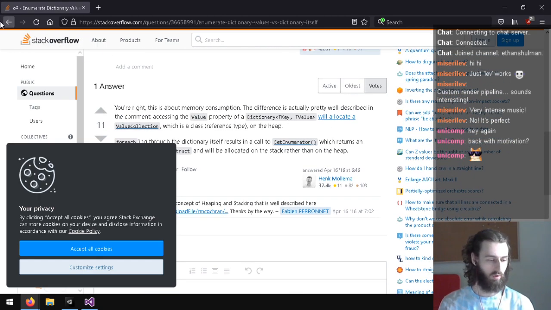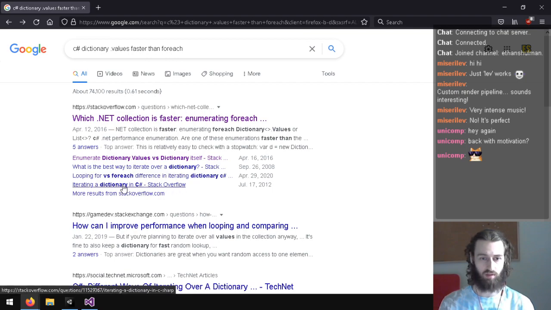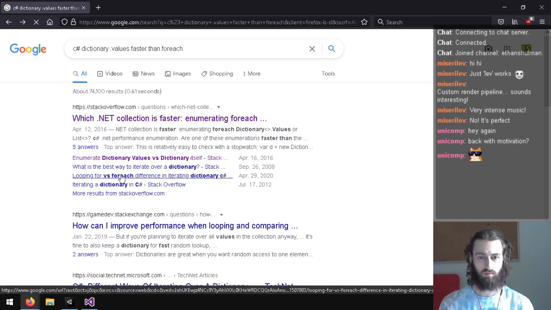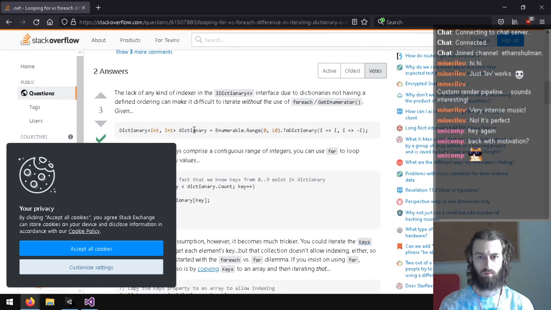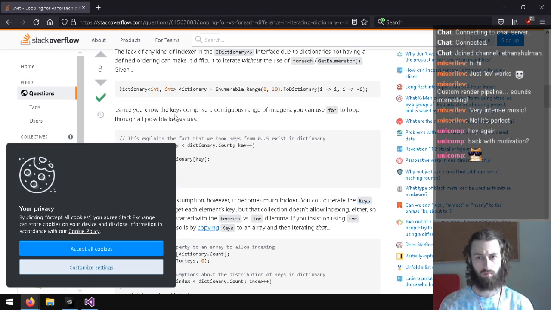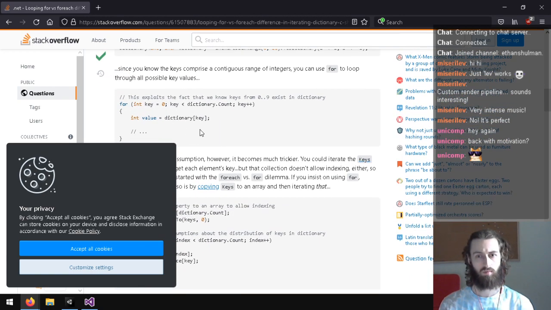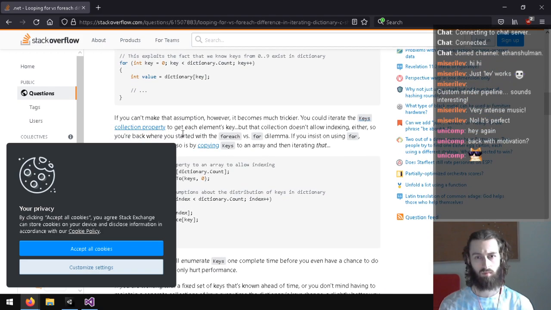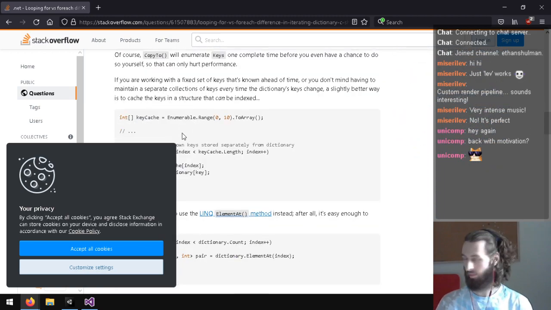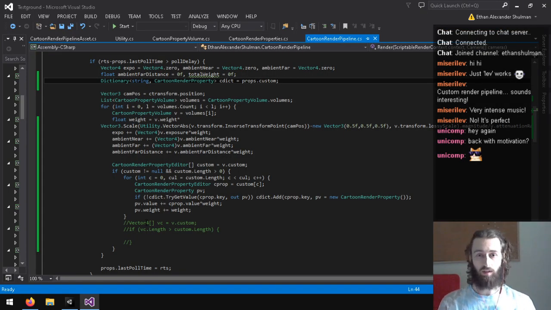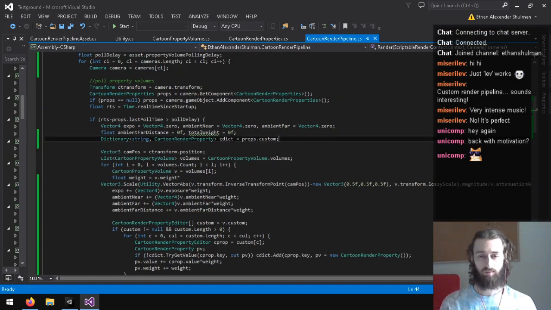Yeah, so I think foreach is actually better for dictionary. Foreach, I think.